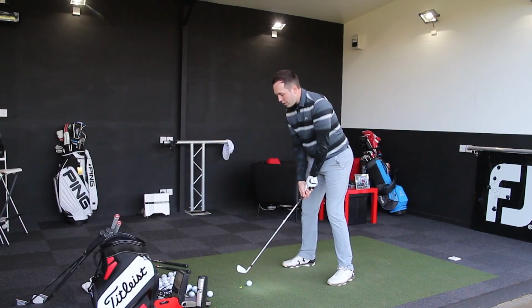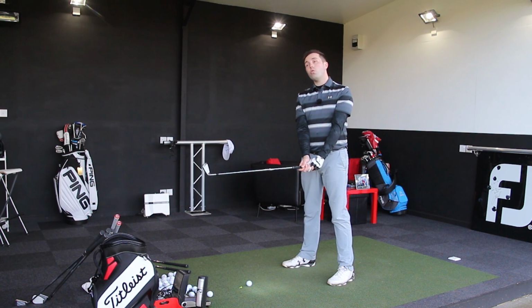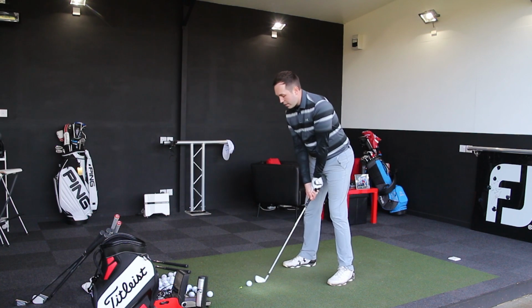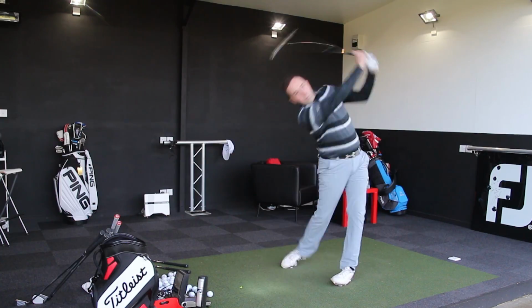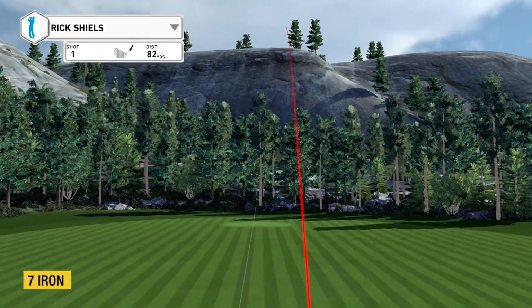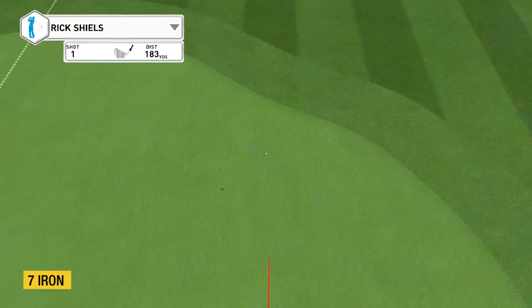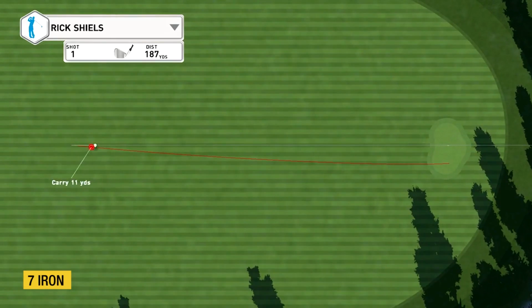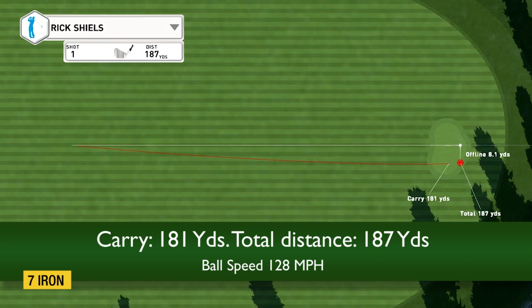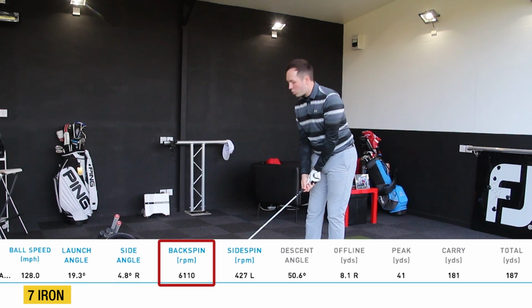Right, let's get hitting this shot. So this is the 7 iron, 34 degrees, which I know I carry my own 7 iron, 34 degrees, 168 yards in the air. Let's see how this performs. Oh, wow. Oh, it's a tiny bit pushy. That felt wonderful. It's actually gone an awful long way still. I didn't think it would have gone that far, just with it being a more traditional loft. 181 yards of carry. That's quite long still. 6,100 spin.